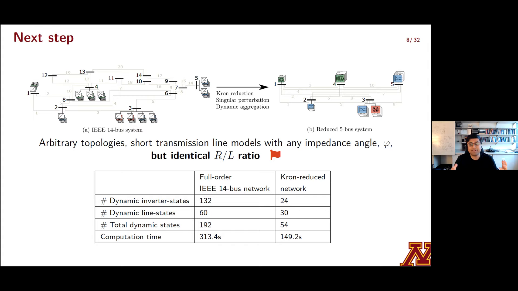It turns out that the well-known Krone reduction method that we frankly apply with generous abandon in the phasor domain can also be applied in the time domain and this can be done for lines with any impedance angle with the caveat that they have to have the same R over L ratio. In what follows I'm going to denote the impedance angle of the R over L transmission lines by the Greek letter phi. So as a preview of what's to come in the third part of this talk, the requirement of identical R over L ratios was exactly the red flag that drove us to dig a little bit deeper.